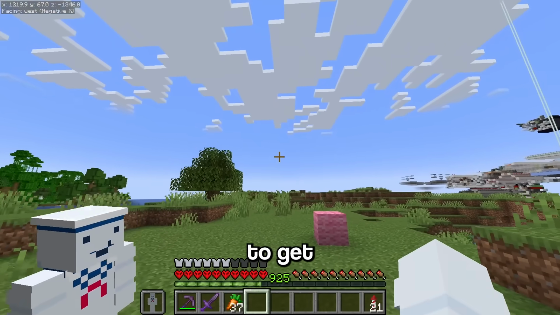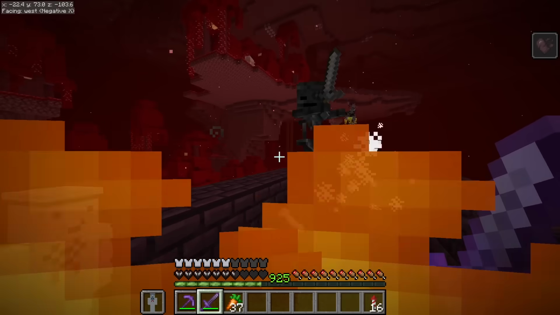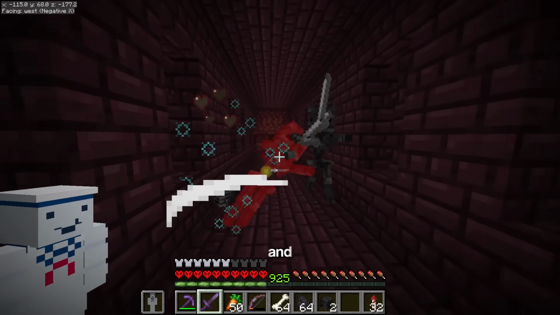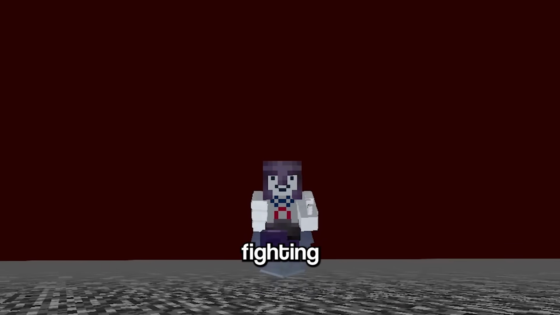The next block I'm gonna get is a beacon. So let's head to the fortress and get some wither skulls. There's one, two, and there's the third one. Since I don't want this fight to be boring, I'm gonna be fighting it on the Nether roof.